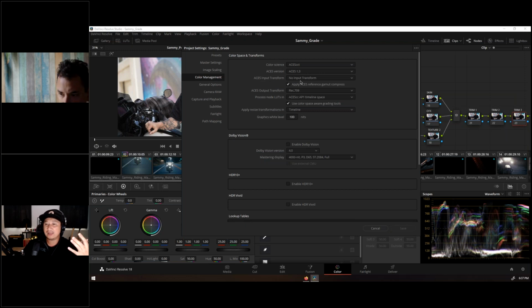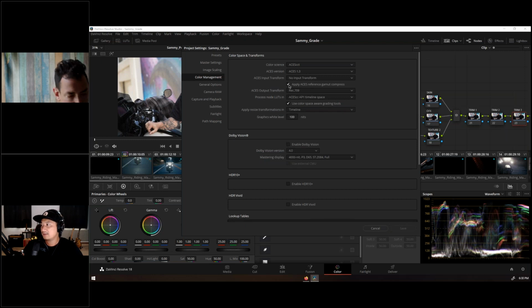I can do that on a per clip basis. So instead of having the input transform in the project settings, I'll do that later on when we are in the project. But what I want to do is set the output transform, because I will be delivering this project to a Rec 709 screen, and I will be monitoring this project on a Rec 709 screen, so I will set the ACES output transform to Rec 709.